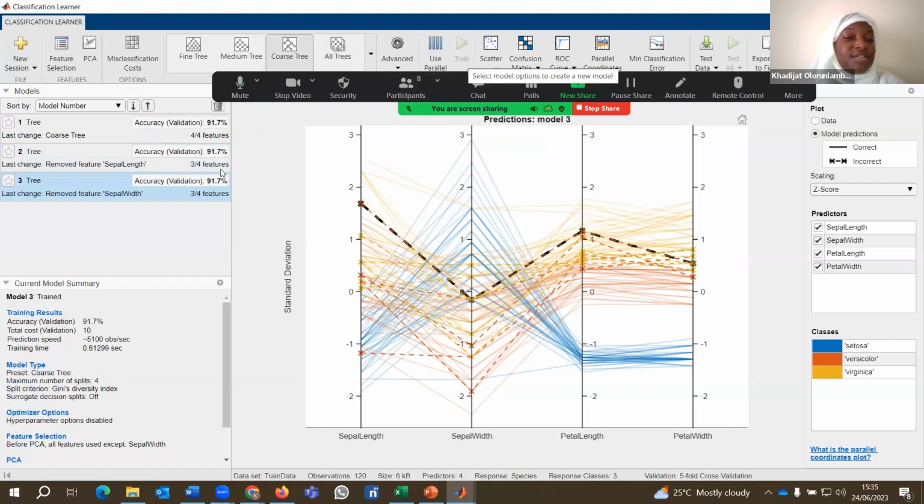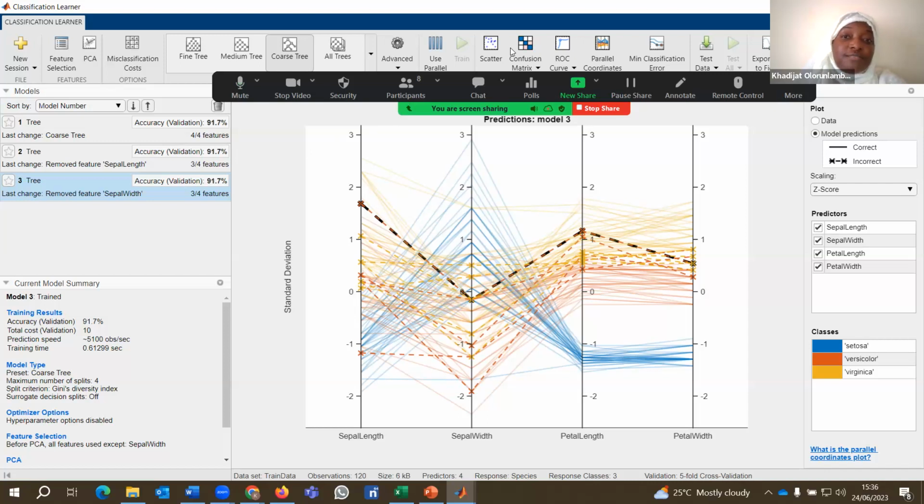So accuracy, this tells you that what this is good for is that by seeing that you can remove the features and train, this is good for when you want to collect data and you don't have the capacity to collect a lot of data. So if you can see that the accuracy is not that much different if I use 3 out of 4 features, it means that if I want to collect my data, I don't necessarily need to have all 4 features. If I have 3 features, I can still get a good classification.